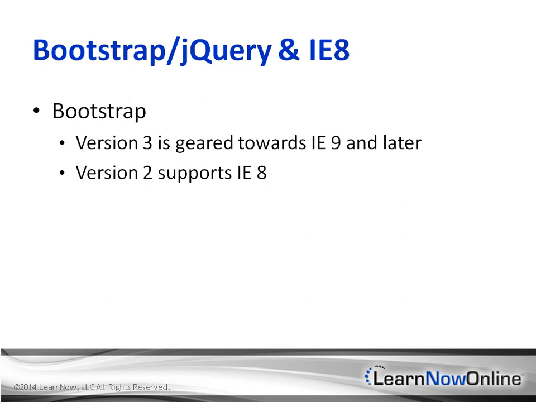It has been my experience that if I only have a small percentage of users that are going to be using IE8, I use version 3.0 or greater, and then I go back and test my web application in IE8 to make sure that it's acceptable and that everything for the most part works right. I'm not a huge fan of developing things with older libraries when there are newer libraries out there. So unless you absolutely have to support IE8 perfectly, you should definitely make use of version 3 that gets installed as the default with your ASP.NET MVC 5.0 project.